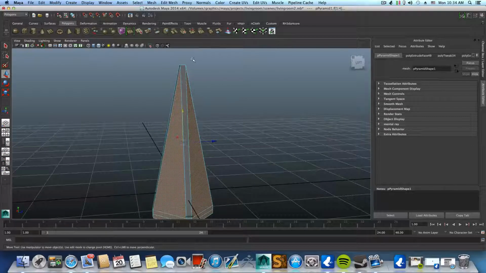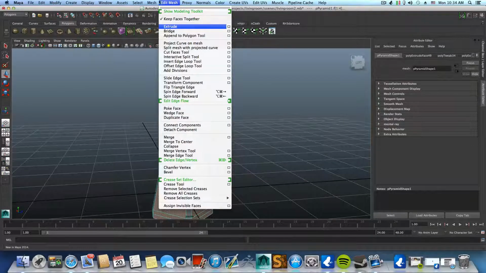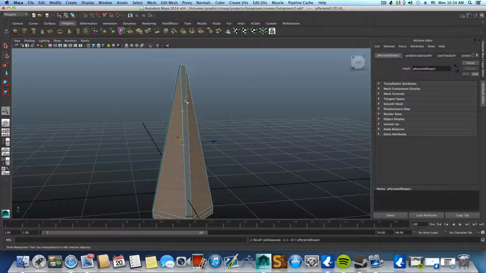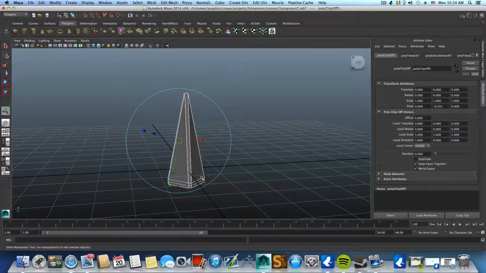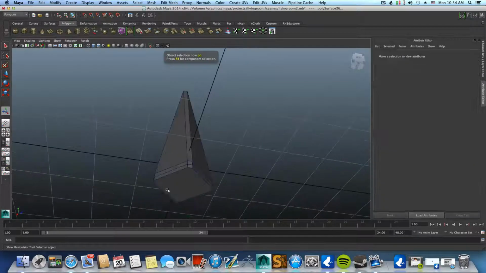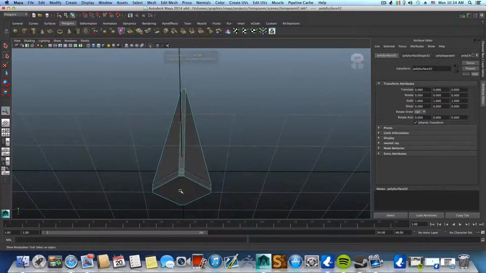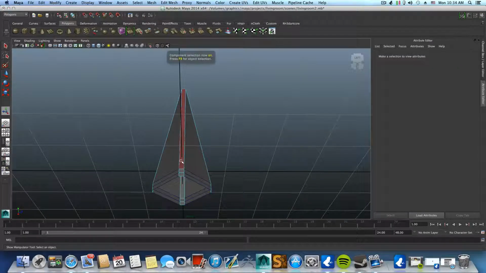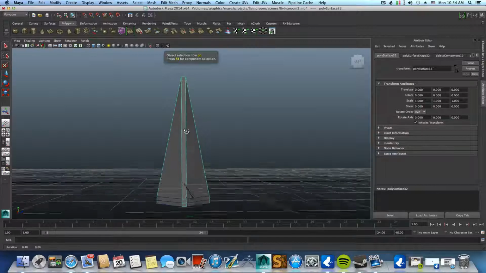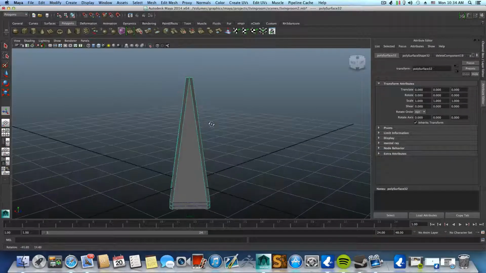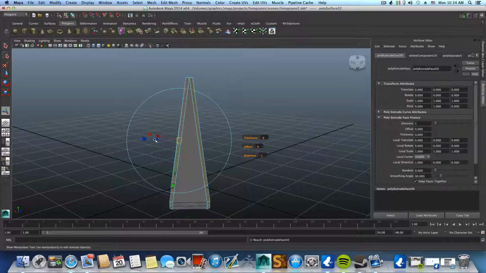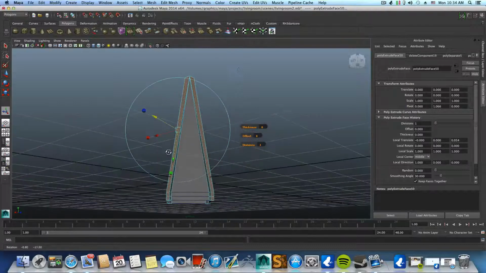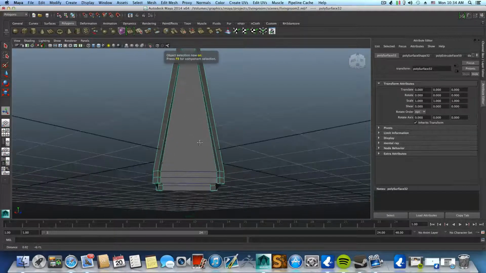and go over edit mesh, make sure keep faces together is checked, go over mesh and extract. We'll be extracting those faces, okay? Press F8 once, twice, third time, so the gizmo will disappear. Grab this object here, right click, choose face, and delete this face. Then F8 to bring it back to object mode once or twice, and we're grabbing this object here, which is the frame, okay? And we want to click extrude and extrude it with the Z that way. F8 to bring it back to object mode.